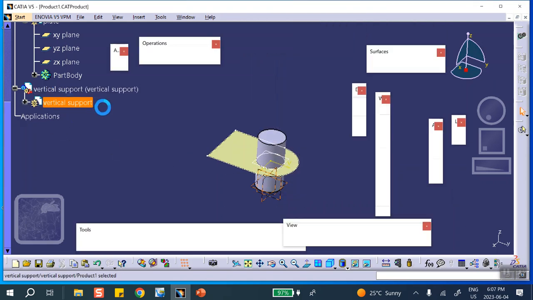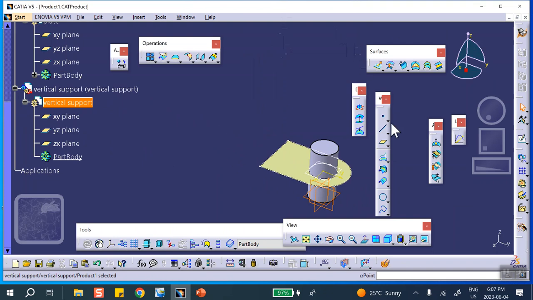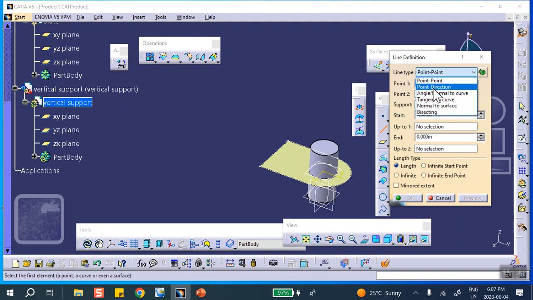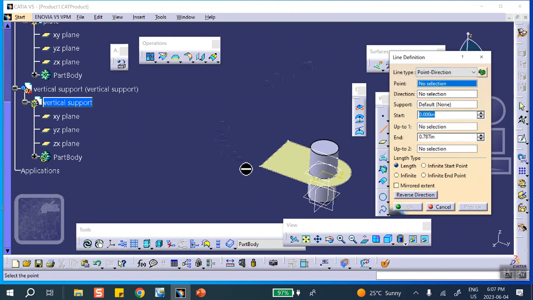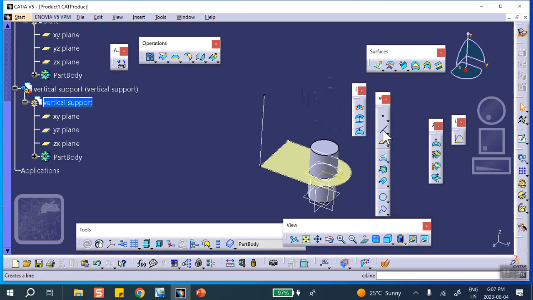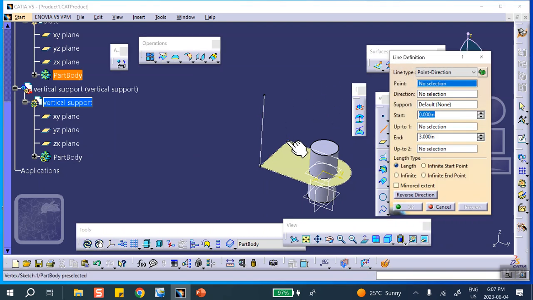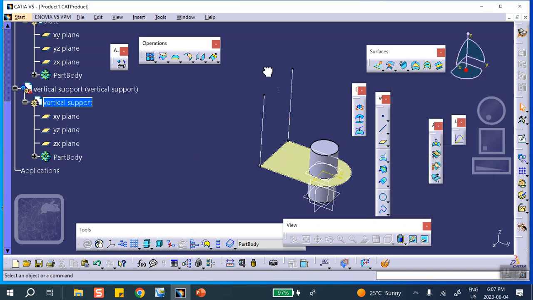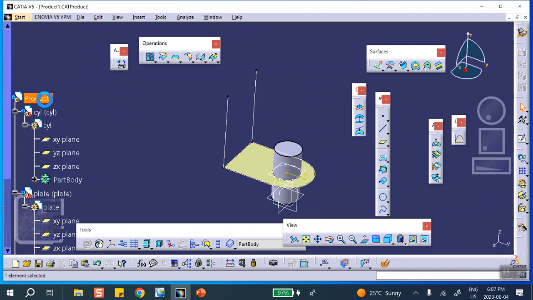Double click. We're going to create 2 lines. The way I'm going to do that is just like I did yesterday. I'm going to make a line, point and direction. I select this point in the direction Z, starting from 0 and going all the way to 3 up. There we are. Another one, same thing. This point, direction Z, numbers are the same. Good. Okay, all the way to the top.